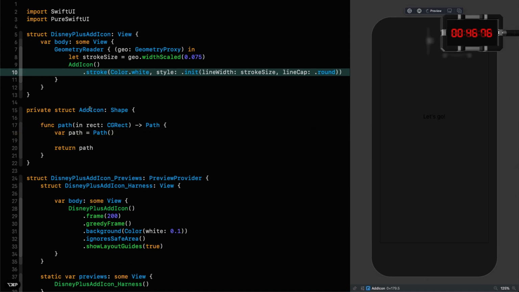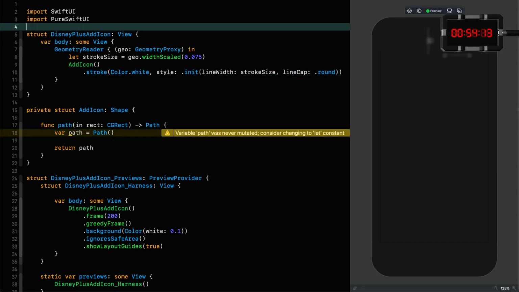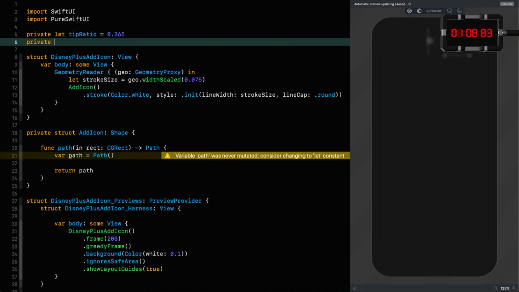Resume. And now we're going to come up with a very specific layout guide, which is going to be symmetrical, but not regular. So we're going to say that the tip ratio is equal to 0.365. And that's the tip of the cross that we're doing. We'll say that the steps is equal to 0, tip ratio, 0.5, 1 minus tip ratio, comma 1.